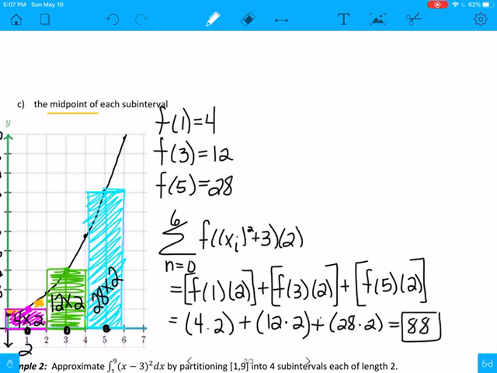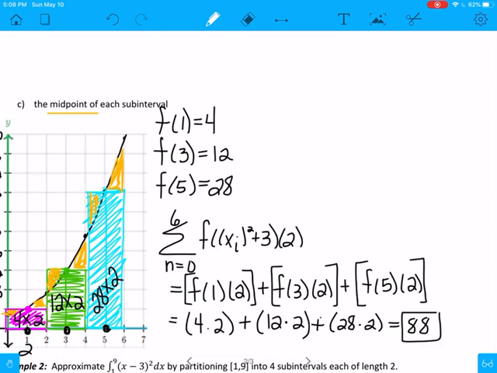Now you might say, oh, okay, that's it. That's the area under the curve. Well, let's see. So when we take the midpoint, for the first one we had a little bit above, a little bit below. For the green one, we had a little bit above and a little bit below. For the blue one, we had a little bit above and a little bit below where we didn't catch. So they kind of look like they maybe balance each other out.